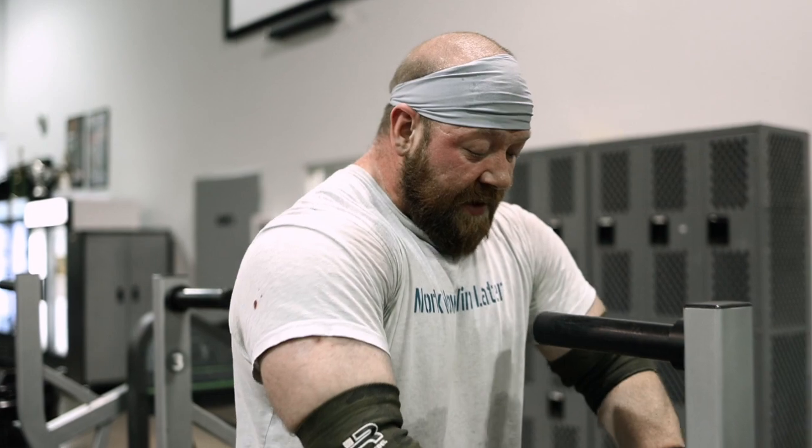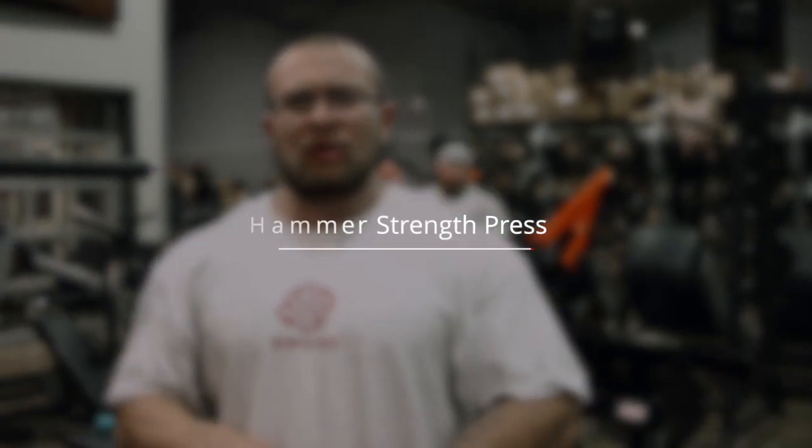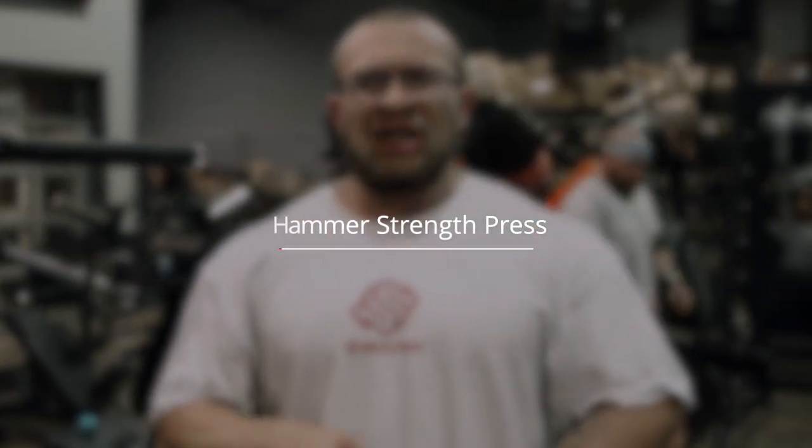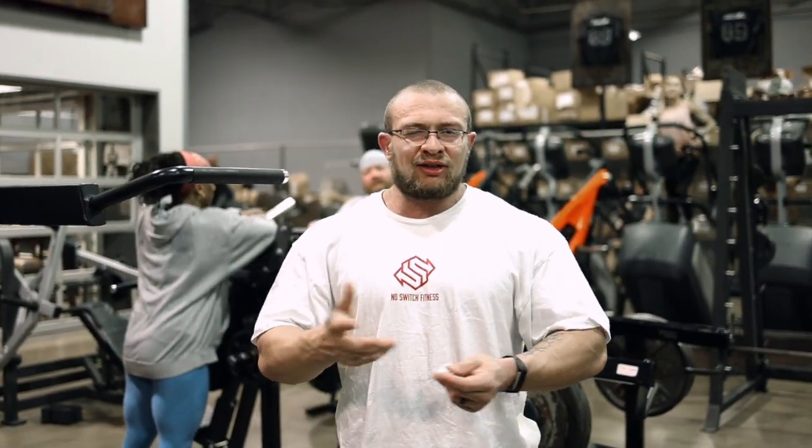Prime Machine's undefeated. Kicks my ass every time. All right, so we moved the close grip over to this Hammer Strength machine, just from a wrist and elbow standpoint. That Smith machine was causing a little bit of issues at both for me, just with the amount it has to deviate. So with this, it's a unilateral handle. It does converge a little bit, so you will get a little chest, but I really like how well I can align this to tricep involvement.